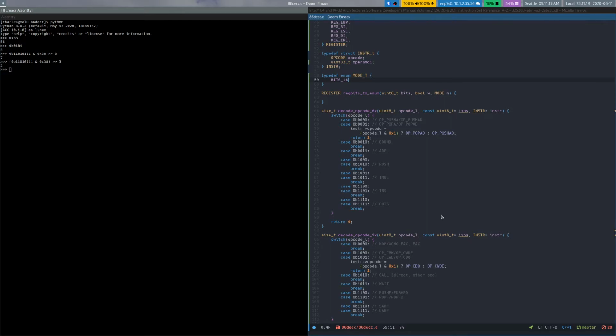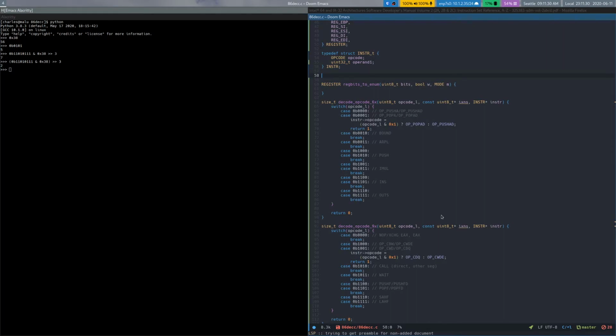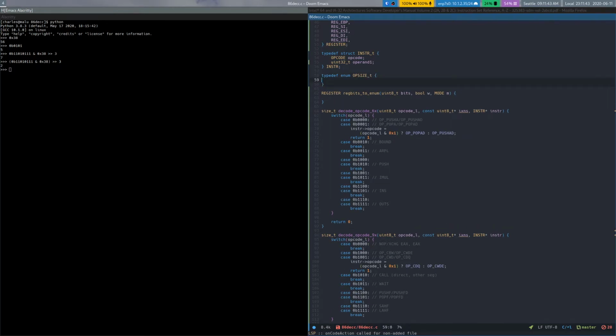So I'm stuck on the same situation. Mode is not really the name I want to use. I'm just going to call it op size for operand size, but it also could be address size.